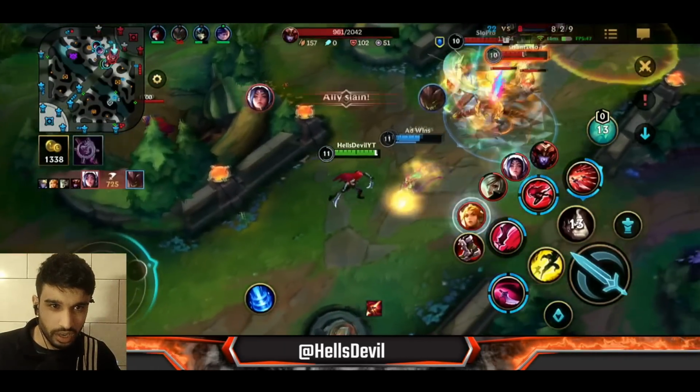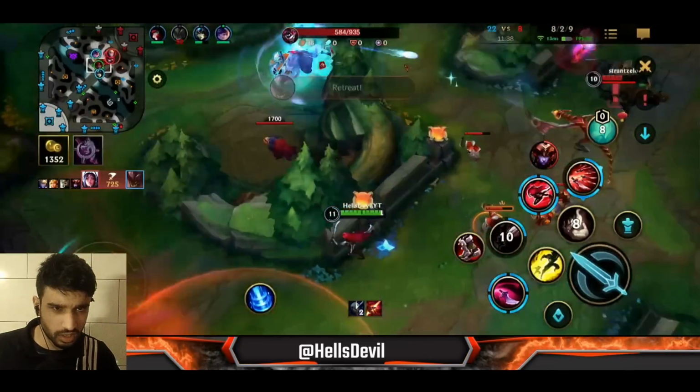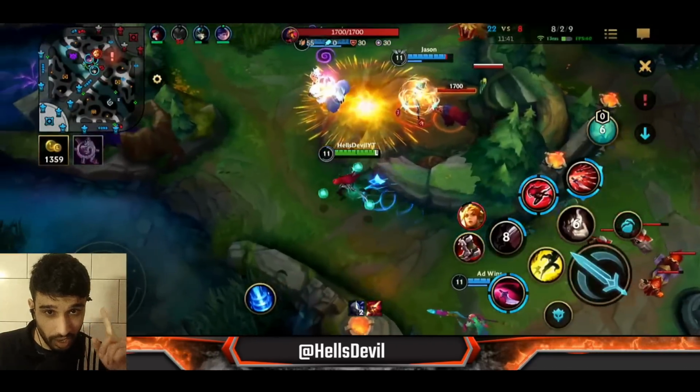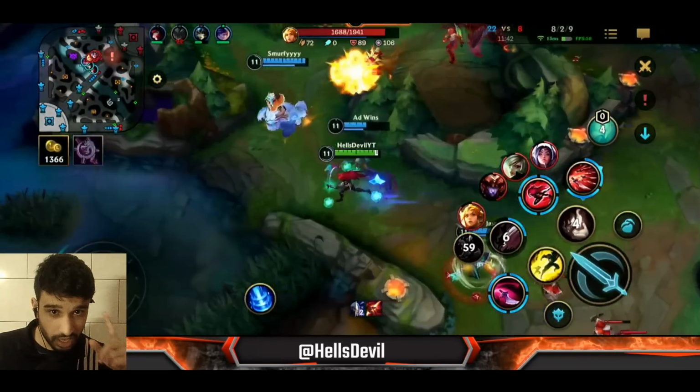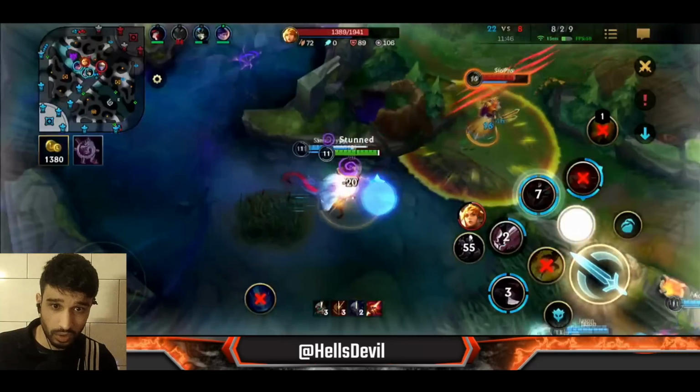Oh, what's gonna happen here? My team is going a bit too far. I can't really engage into that, to be honest. But the Shyvana is low. That's where my eyes are on. Your eyes have to be on the enemies that are low. If you can spot a free kill, that's when you go in.